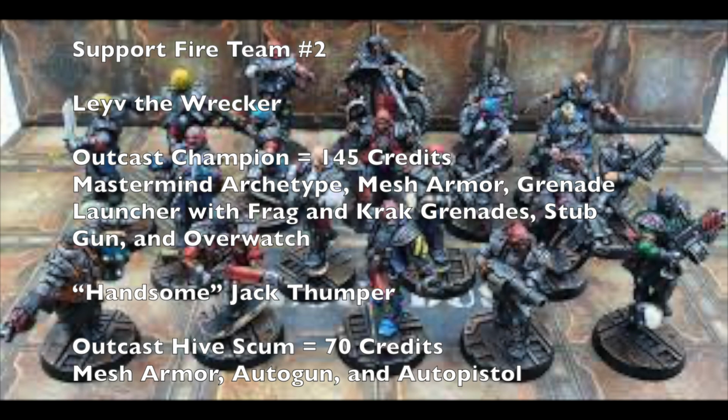Your second support fire team will have a character named Lave the Wrecker, who is another Outcast champion at 145 credits. This character's got the Mastermind archetype and is also packing mesh armor. They also have a grenade launcher with frag and crack grenades, as well as a stub gun as a backup weapon. And they're going to have the Overwatch skill, so that way they can interrupt enemy activations by firing that grenade launcher, which is all kinds of fun as well.